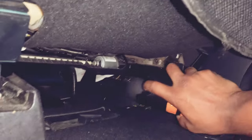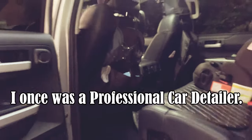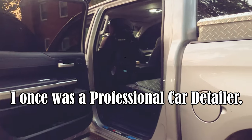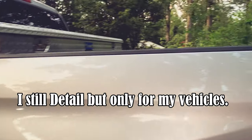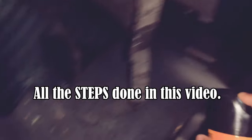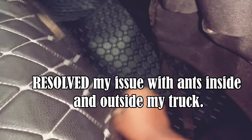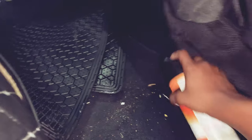Let me try to get it underneath here. I'm going to do an interior cleaning, so I'm not concerned about the floor getting soaked with bug stuff — more so concerned about killing these bugs. I can always take out my steam cleaner and do a nice steam clean of the carpet and interior. At the end of the day, this is my vehicle, not the ants' vehicle. So whatever harsh reality we've got to go through to kill these ants, that's just what we're going to have to do.